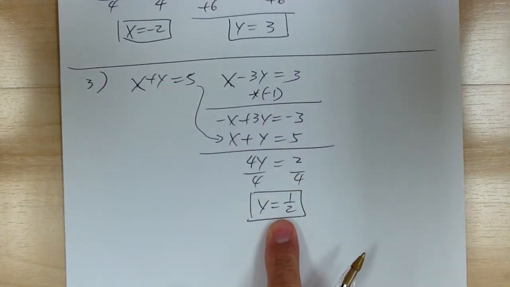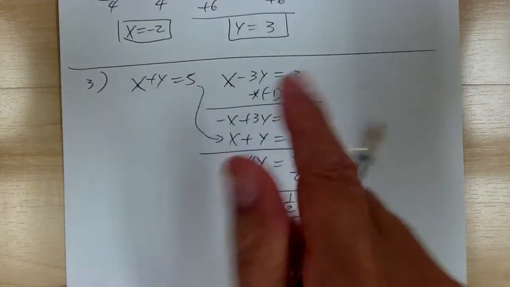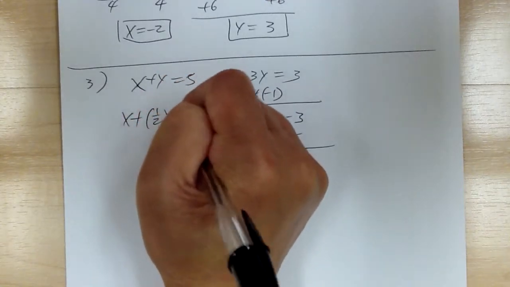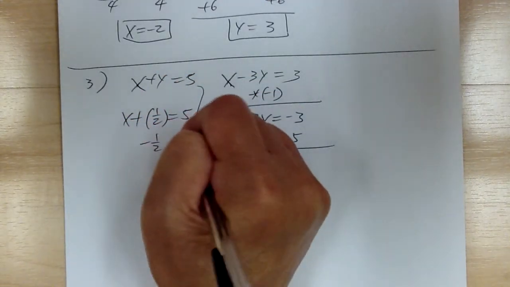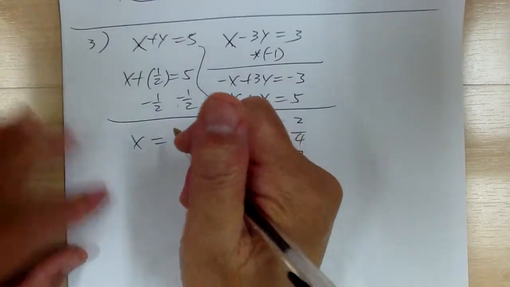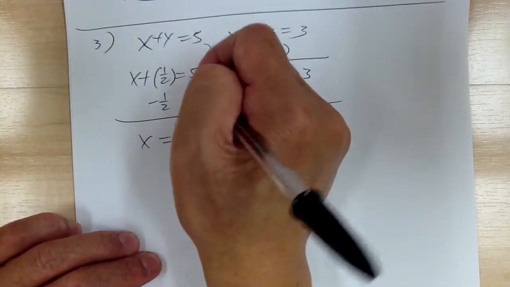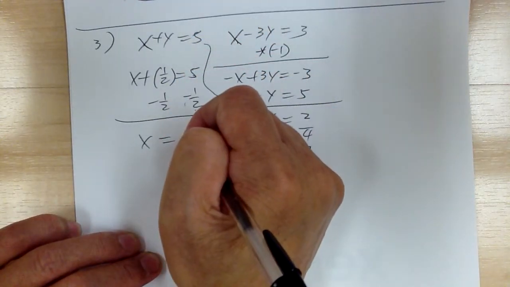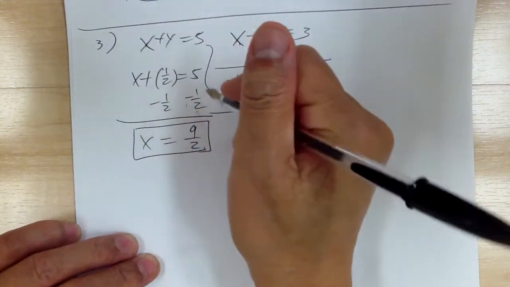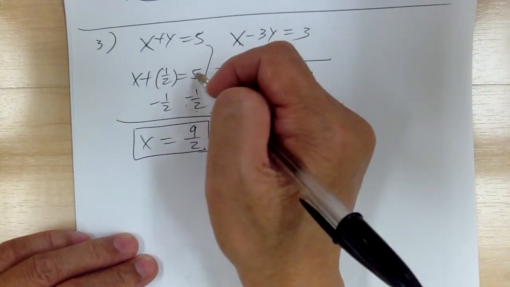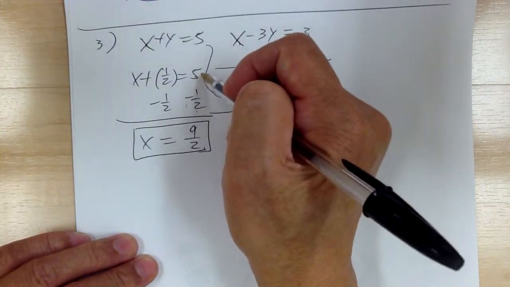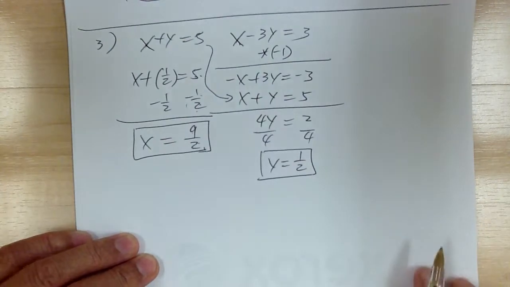Once you solve for y, you can go ahead and solve for x. So I'm going to use this one here. So x plus 1/2 equal to 5. So minus 1/2, minus 1/2. So x equal to, you can use a mixed number, that's okay, or you can use an improper fraction. So 5 minus 1 over 2 will give you 9 over 2. Again, you can use your calculator, or you can just convert this into an improper fraction. You can subtract. 5 is equal to 10 over 2. So 10 over 2 minus 1 over 2 gives you 9 over 2.